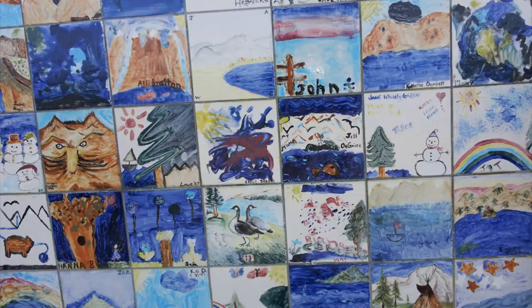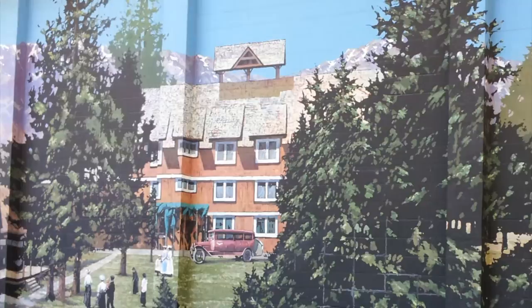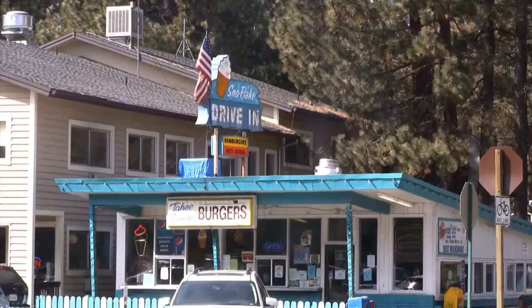You can learn a lot about the people of Lake Tahoe in 1997 from those tiles. Since I went to South Tahoe High, I was in high school with most of the kids who made the back of this mural — it's really cool. Here on the side of the Tahoe Daily Tribune building you will find one of the most impressive local history murals in town. It was painted by Alan Wiley and Mikes Vaub about ten years ago, depicting the famous Tahoe Hotel at the peak of its popularity in the 1930s, with a great 1930s automobile and wonderful people in Gatsby-era dress. If you've worked up an appetite, there's a sub-sandwich place less than a block away and the Snowflake Drive-In, famous for its milkshakes and seasoned fries, right next door to the Tribune building.